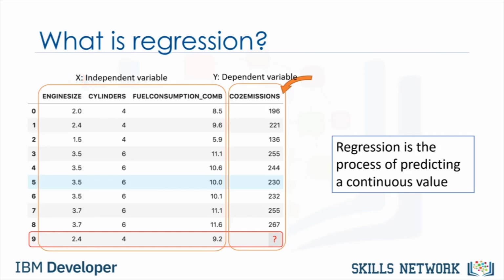The independent variables are shown conventionally by x, and the dependent variable is notated by y. A regression model relates y, or the dependent variable, to a function of x, i.e., the independent variables. The key point in the regression is that our dependent value should be continuous and cannot be a discrete value. However, the independent variable or variables can be measured on either a categorical or continuous measurement scale.